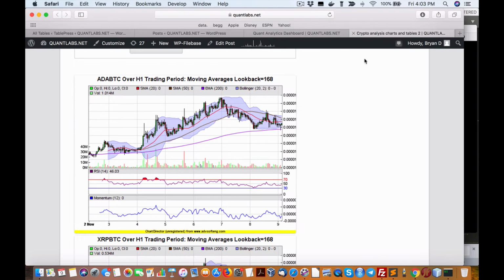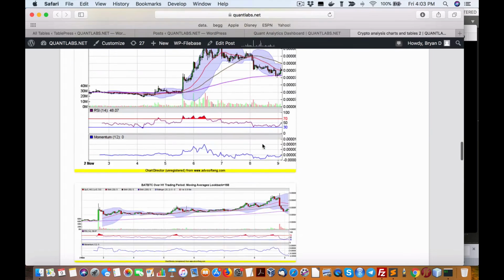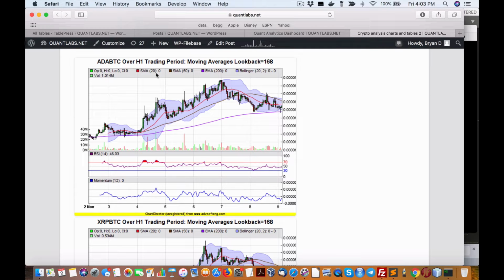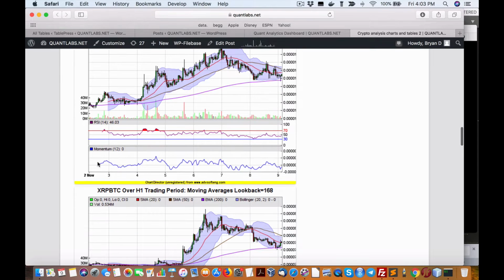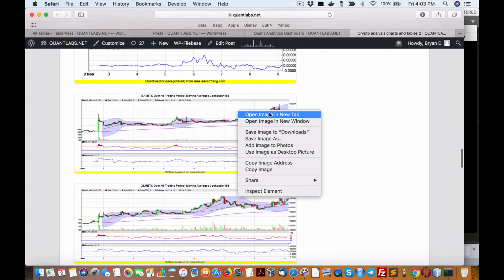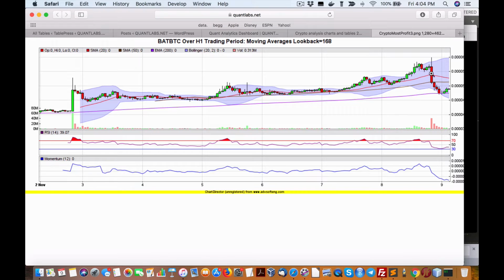So I have purposely put together these charts. These are the fastest moving, highest potential charts we've got in here. The SMA 20, simple moving average 20, SMA 50, exponential moving average 200. We have the Bollinger Bands. We've got RSI. We've got the momentum in each of these. And you can clearly see what's going on. Here is one of those that you just may not want to play because of these kind of downward moves, but it may be coming back. And again, remember, this is hourly data over the last 168 hours, which I can't remember the math. I think it's 5 or 7 days.